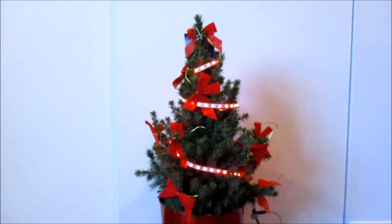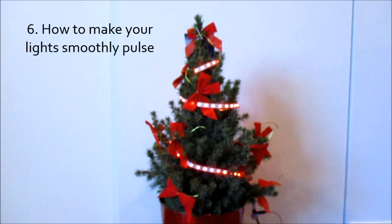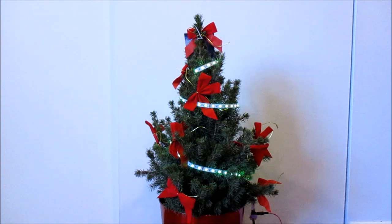So next I'm going to go over how I get my lights to smoothly pulse on and off. Now, of course, you could opt to just have your lights flicker on and off where they're just completely off and then they go full power completely on and then they go off again.